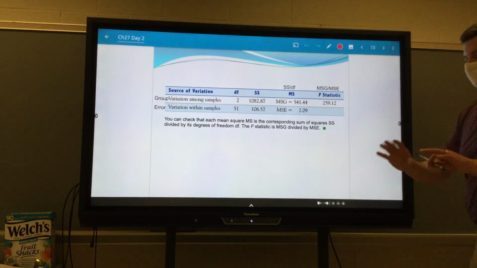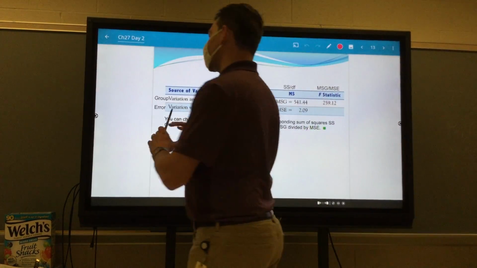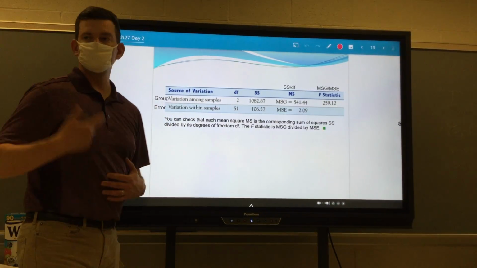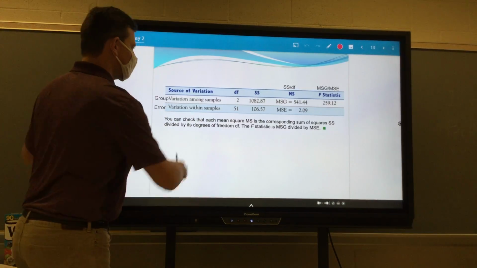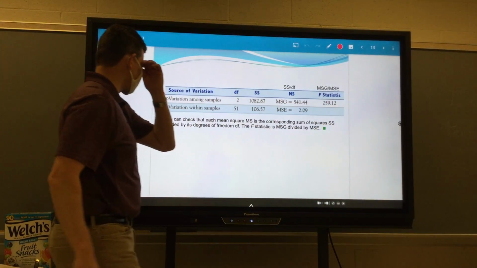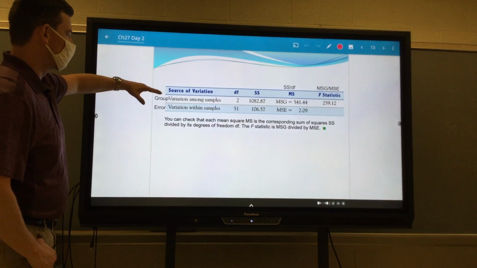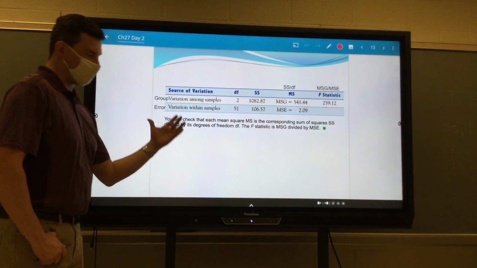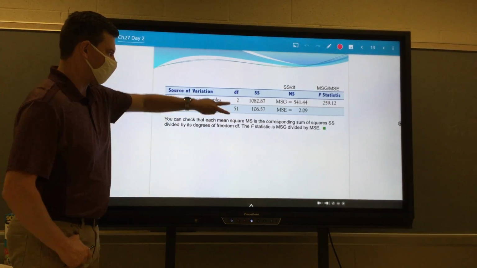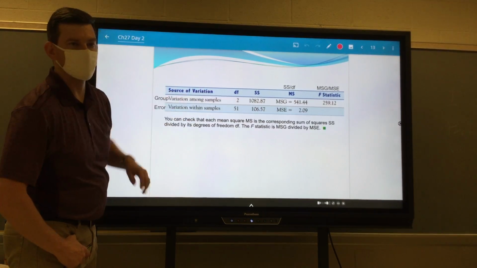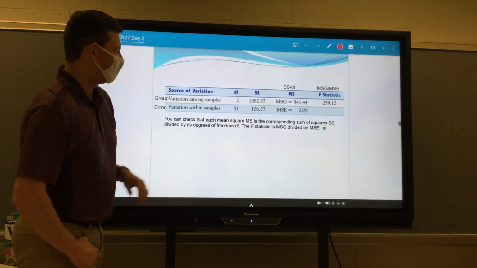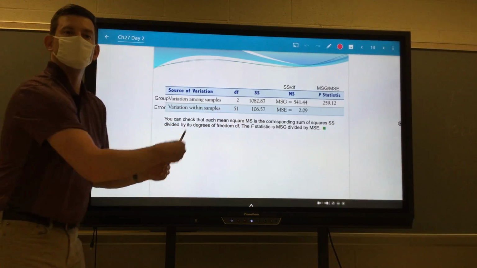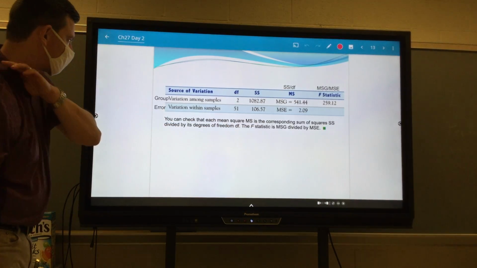Now, the statistical software gives you an output like this. Okay, whether it's like Minitab that the book uses or GeoGebra, if you were to do it with this, you get it spit out something like this, where it has your group and your error, the variation among the samples and the variation within the samples. Here are our 2 degrees of freedom that we talked about. And it uses the sum of the squares. That was one of those intermediate steps along the way.